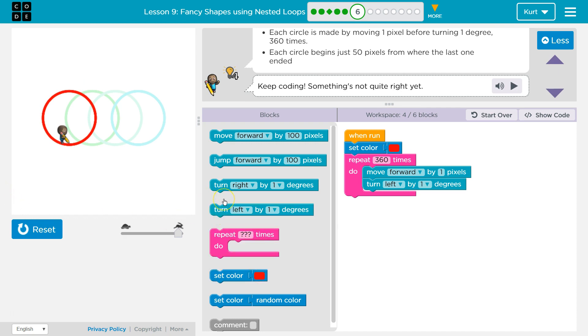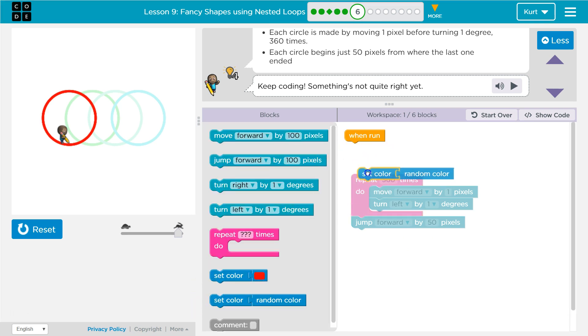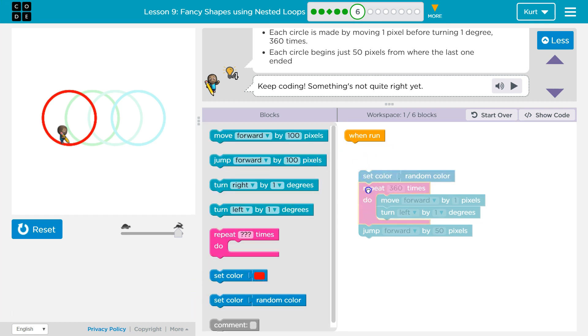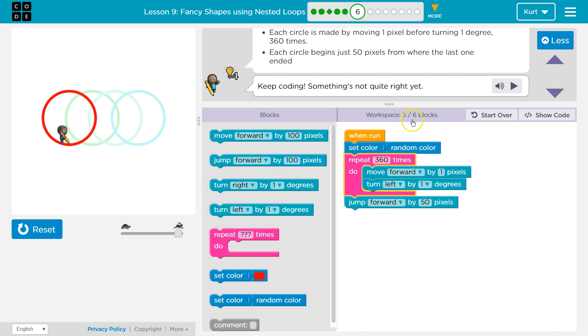Now we're going to want to jump. Or do we get to pick our colors? I think we get to pick our colors. Okay. Good. And now we want to jump. And it said they're 50 apart. So I want to jump 50. I'm going to get rid of this. I want a random color. And now we have to do that. And now I have five out of the six blocks of code I need. But I only have one circle.